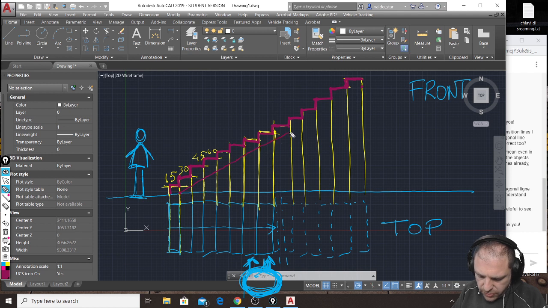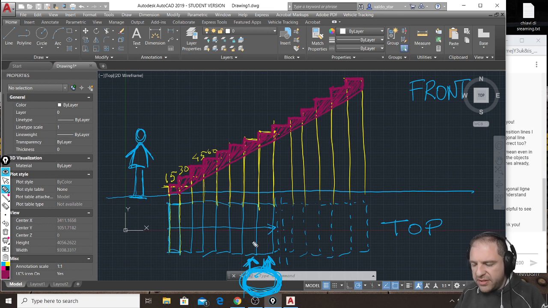You draw this line. And now, believe it or not, you have designed your first unbelievable elevation of a drawing of an element that is the staircase.